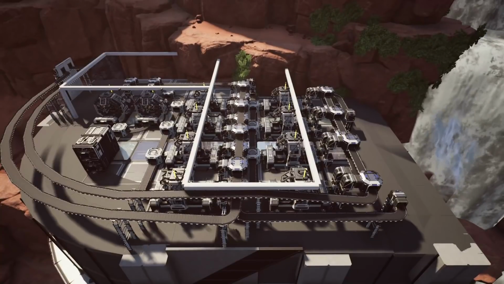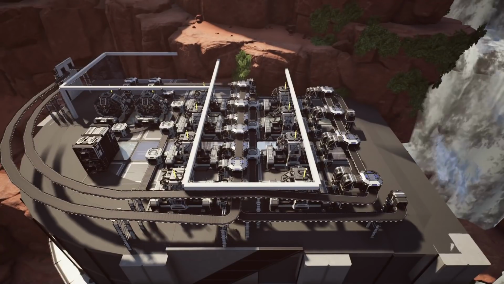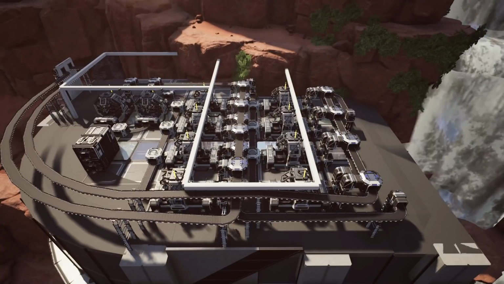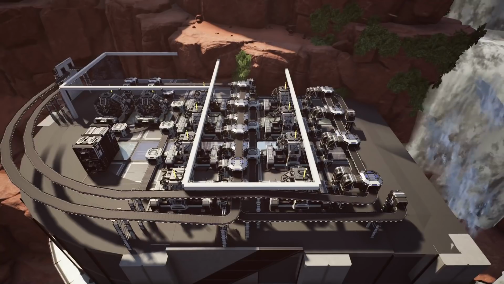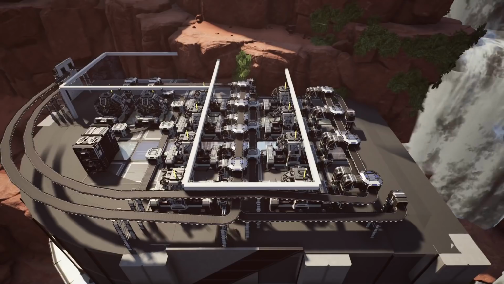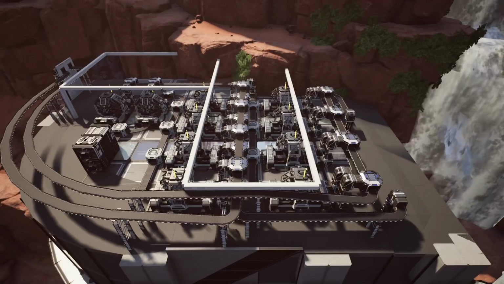So on this floor we have 10 assemblers. 4 are dedicated to the steel rotors, 4 are dedicated to stators, and the other 2 to motors. You can see that we've used the beams to create this kind of pinned section into the cliffside, and from here we are suspending all of our power lines. It makes it look nice and clean.